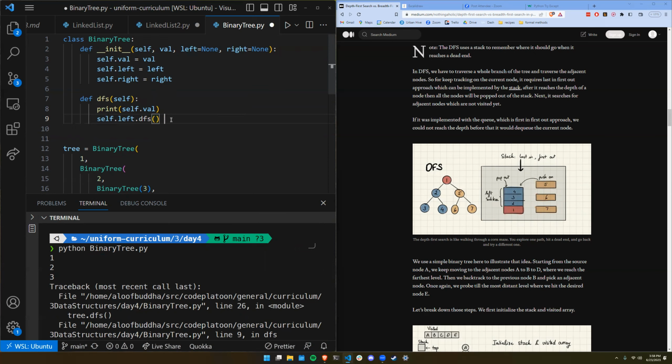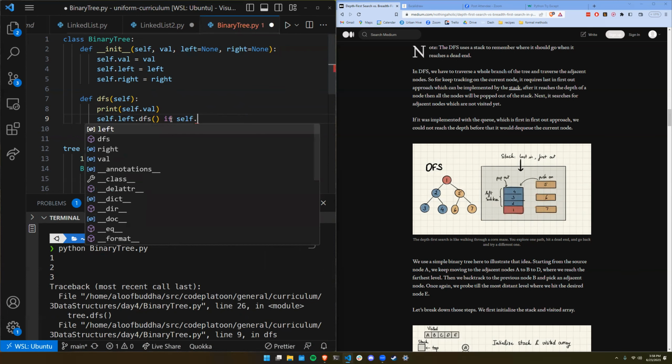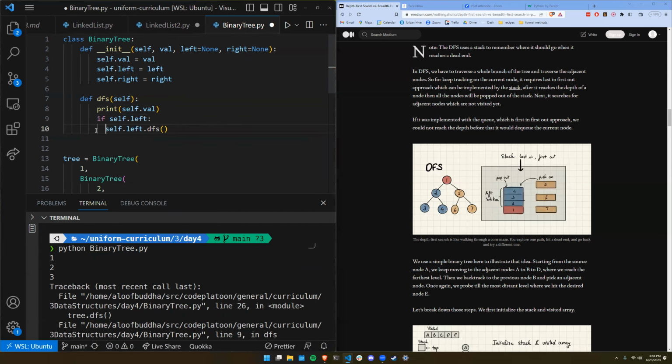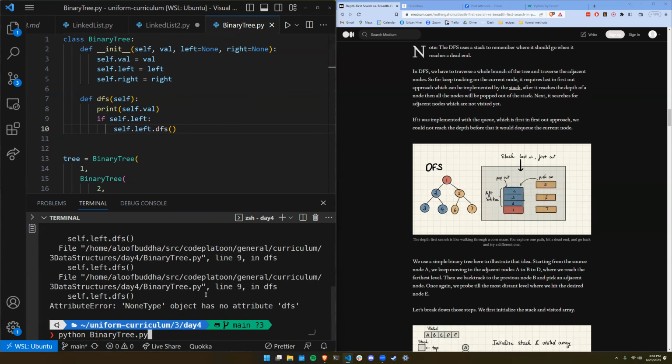I'm going to wrap it, where I'll say, if there is such a thing as self.left, so if that's not None, then call self.left.dfs like so. So now let's try that.